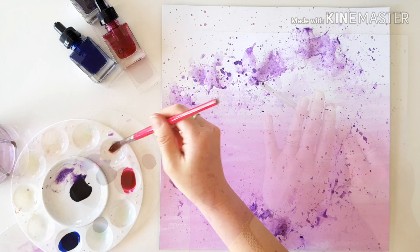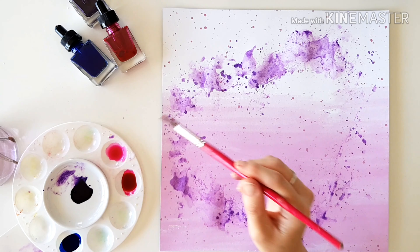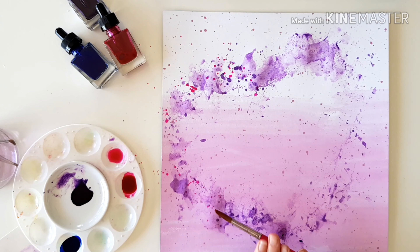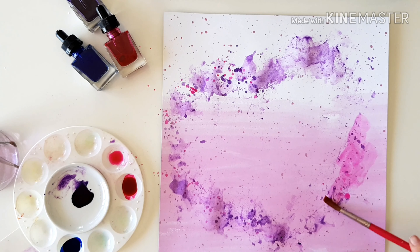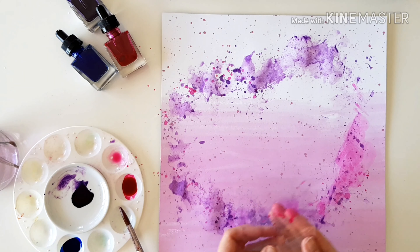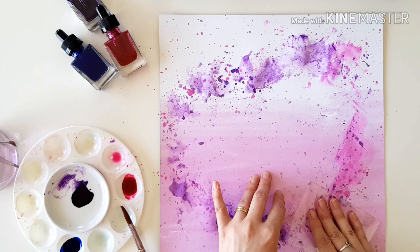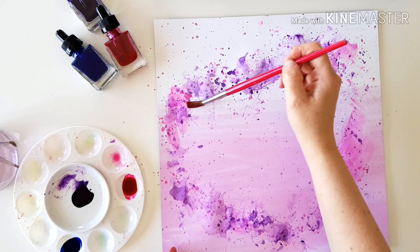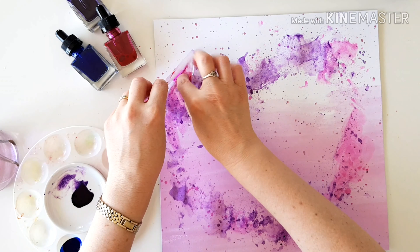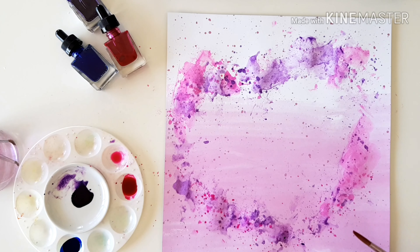Adding some splatters as well, and now some bubblegum pink because that color is also really gorgeous and works beautifully with what we've done with our cut file and the paper. Sometimes I do like to paint a little bit instead of using the patting technique if I know where I want sections of color — so painting a little bit, splodging, smushing it around, just having some fun. There's no right or wrong with mixed media — it's whatever takes your fancy and feels good. Process not product, lots of fun.